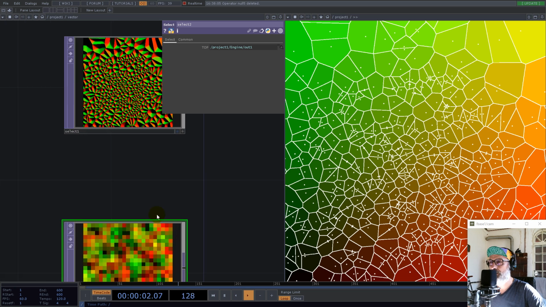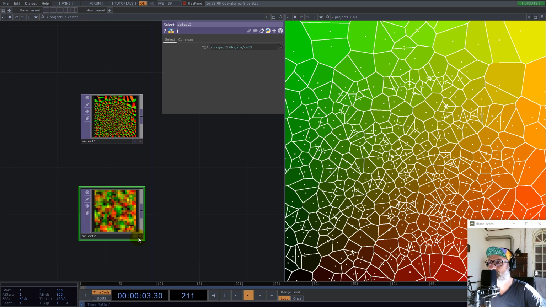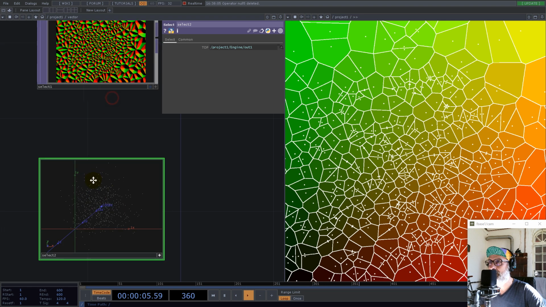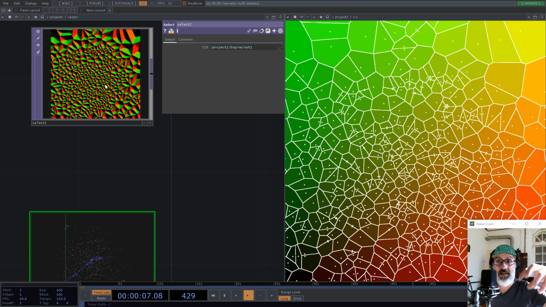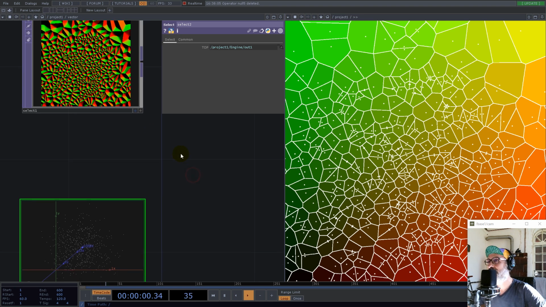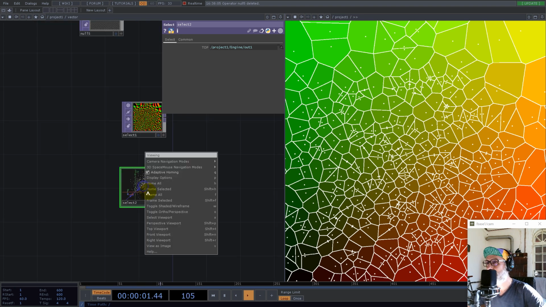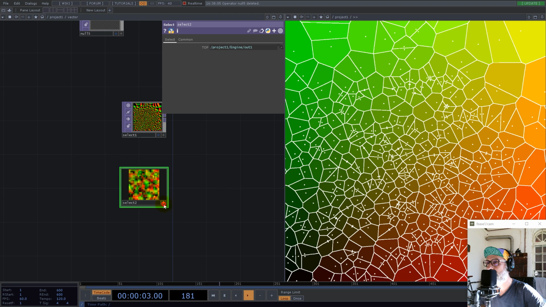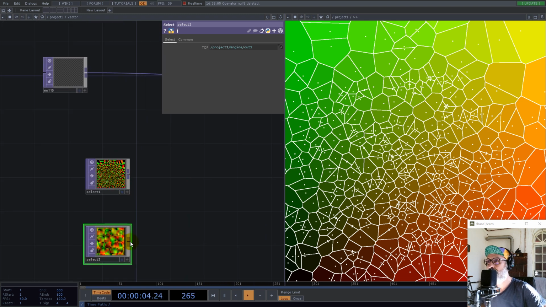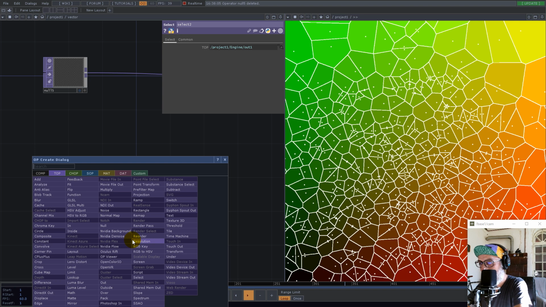Now we can see where in this texture those points will land, because that is the vector that they should pick. So we do a remap.